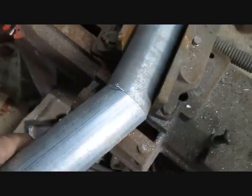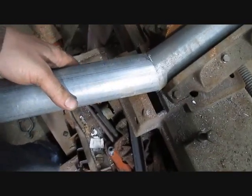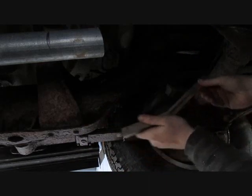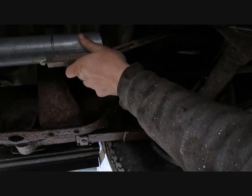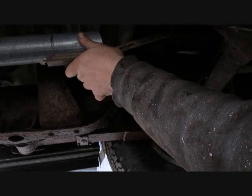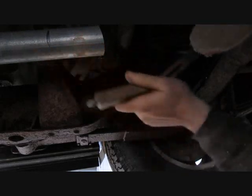So if we weld it like that, that's the angle we'll have. I don't know if that's going to be enough. Alright, I think that'll work. I got this thing here, it's for doing carpentry work, not for making hillbilly exhaust, but I set that at the angle that pipe would be at if we weld that on there. And I think that'll work. So we're going to run with that.